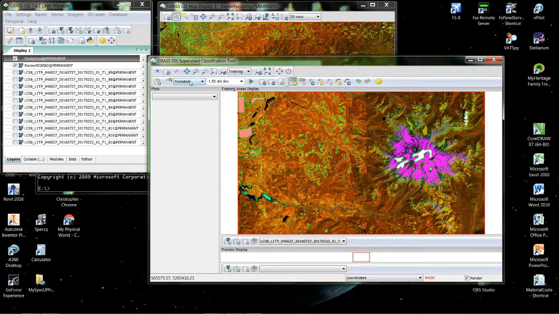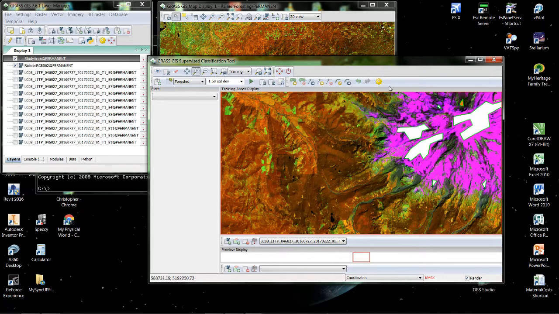So change your class to forest and zoom into the flanks of the mountain. Alright, this brown, that's not ground, that's healthy trees right there. So what we're going to do is we're going to make a polygon that comes around all of this, hopefully not touch too much of that light green that's probably clear cut. We're going to take our polygon, we're going to go up this ridge, over, yeah, we're grabbing a little bit of road I can see, but that's okay.